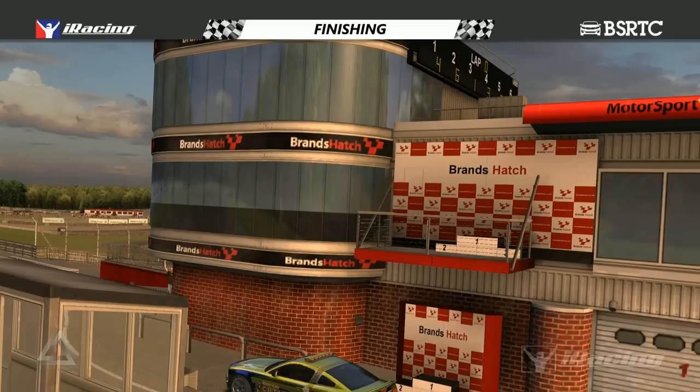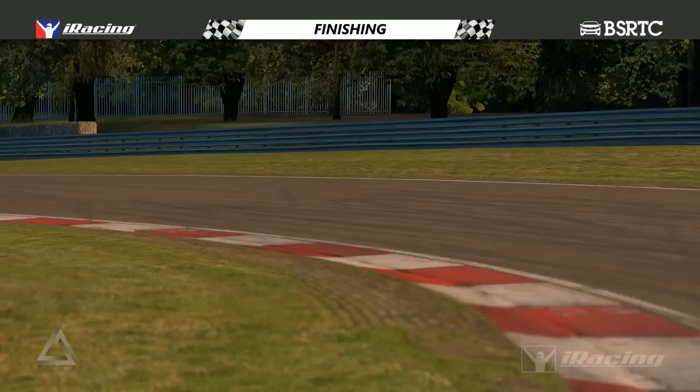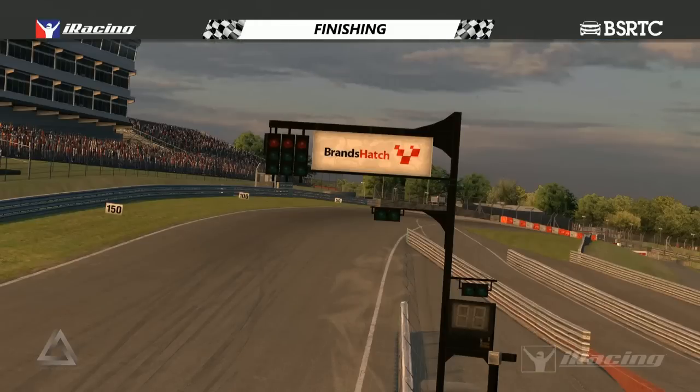That race 3 was absolutely epic, and 51 cars at the end, all on the same lap as well. And this race was really good as well. Just a couple of little bits here and there. Nothing too major again, and we've got 41 cars out there picking up points in this race too. So it's been a great meeting all round actually, and I always enjoy Brands Hatch, but yeah, it is difficult to overtake, but everybody was just a little bit patient.